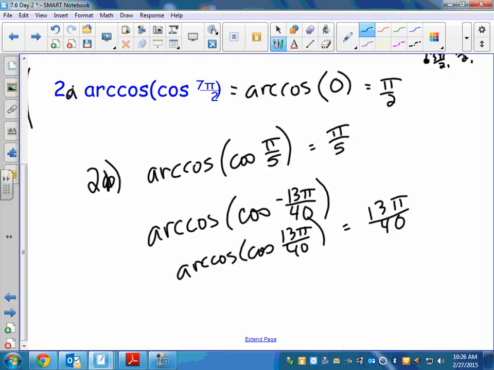Does that kind of make sense? Yeah, and it's because it's an even function, right? Cosine and secant are the only two that are even. And so that's why you can do that, because it's an even function. So, okay, moving on. Your book doesn't have any examples of this kind of stuff, but I was looking ahead at the tests, and they kind of have some stuff like that.